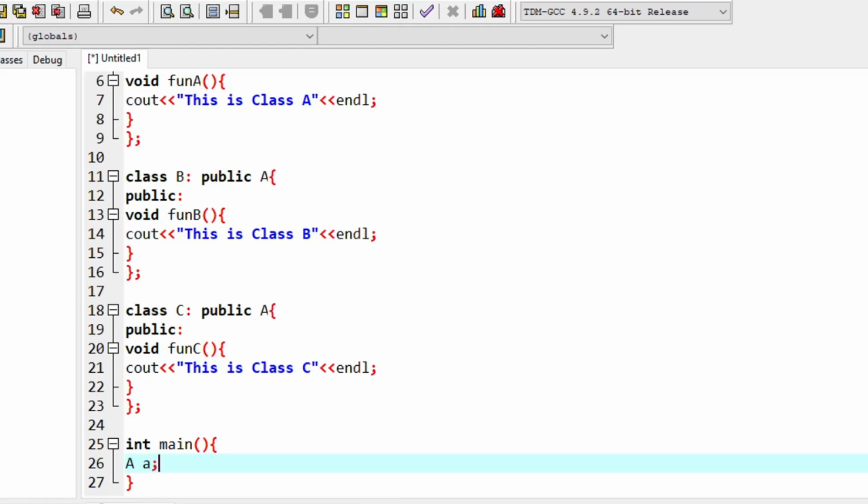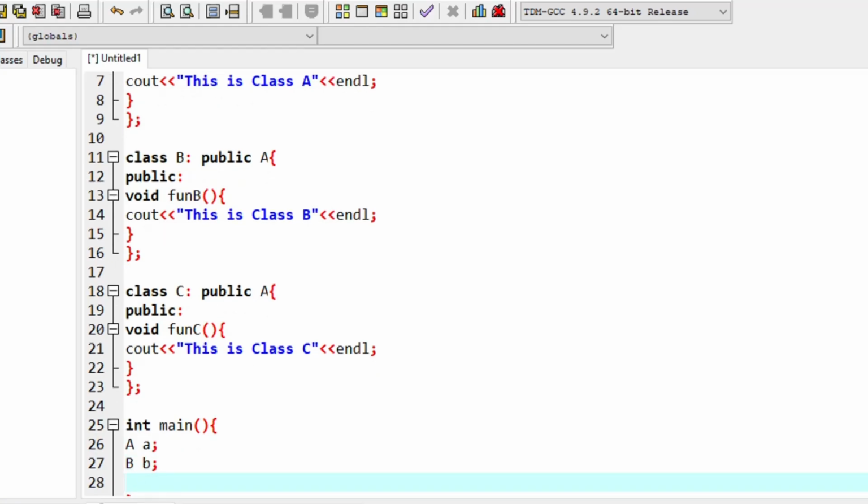You can use any name instead of small a. Next I will create an object for class B, which is small b, and also an object for class C, which is small c.